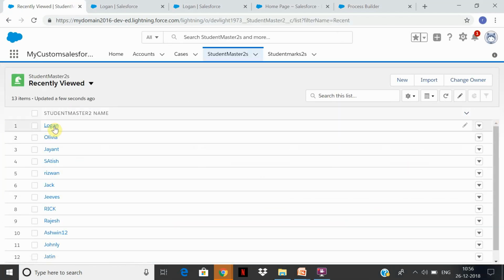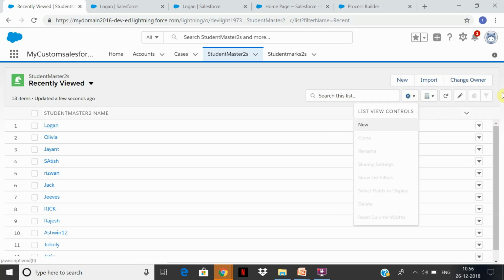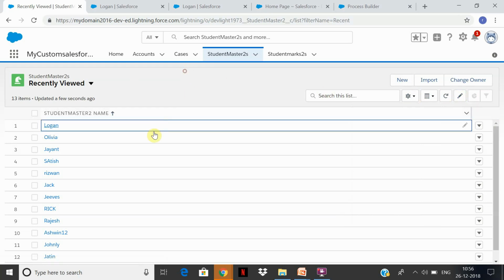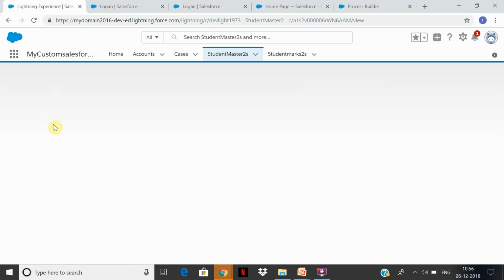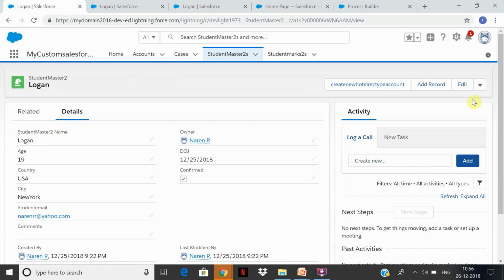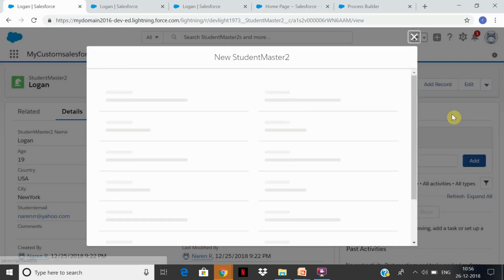So let's make it more efficient. Every time we have to go there and make a change here. So let's clone this record, so make it faster.